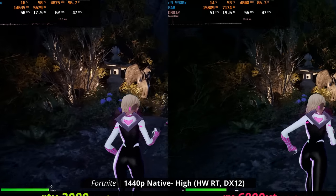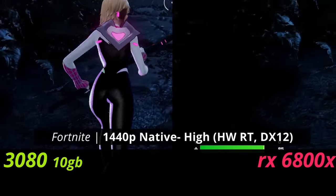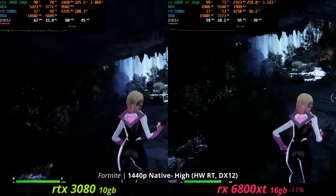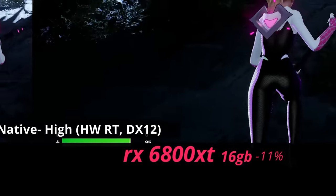I feel like we need to check out some games to get to the bottom of this. A little unconventionally, I'm going to show you some ray tracing benchmarks first. Obviously, a lot of us know AMD graphics cards kind of get destroyed by NVIDIA in ray tracing. Although Fortnite here is kind of the exception — only an 11% decrease.